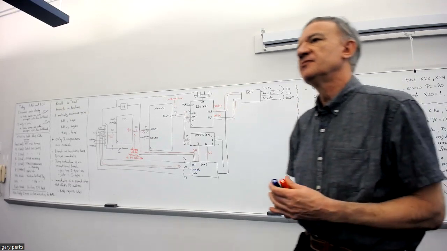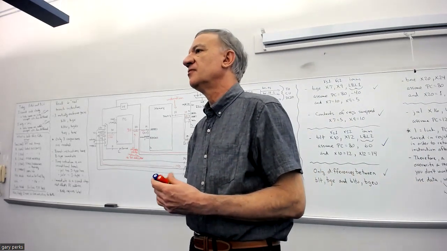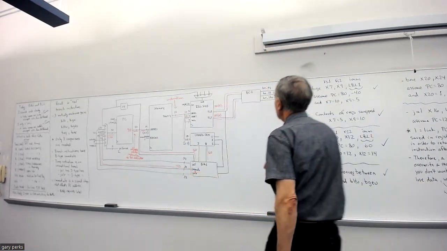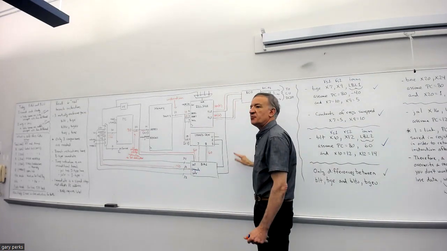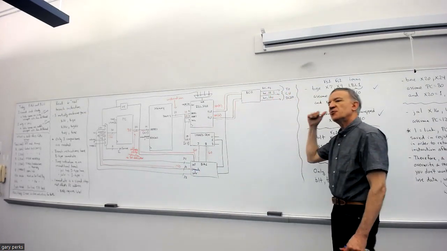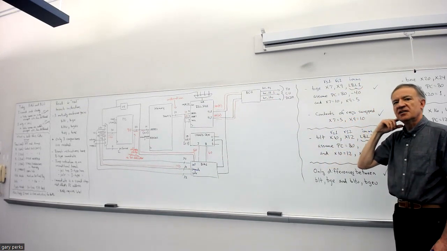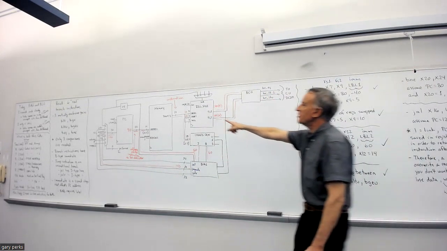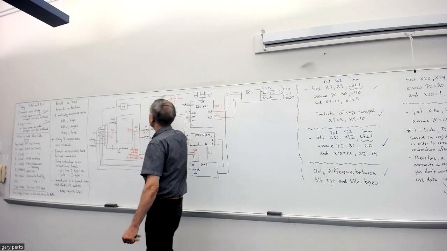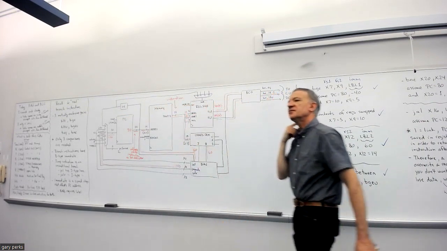Is there a reason why RS1 and RS2 are affected with the DH module? Yes, we haven't gotten to that yet, but there is a reason. It's because of one of the jump instructions. Also there's a reason why there's a connection here today, but it involves the jump. But we'll get to it.